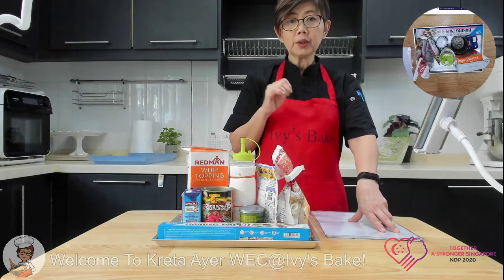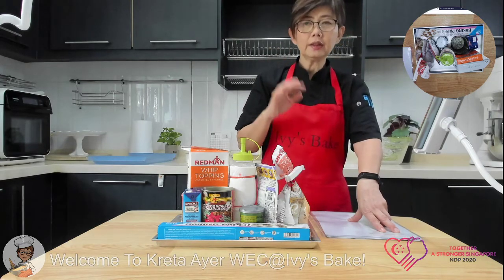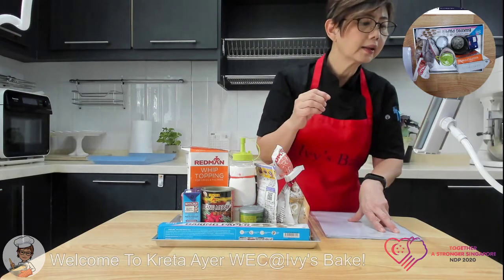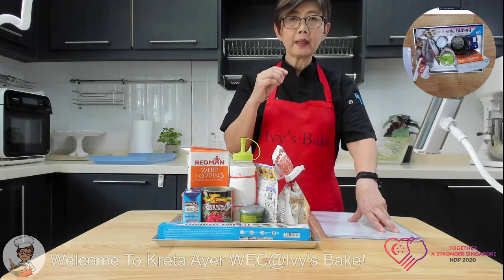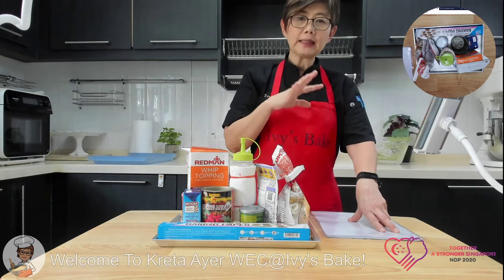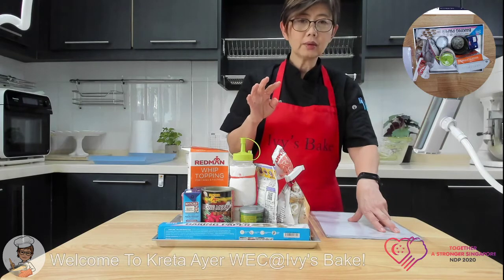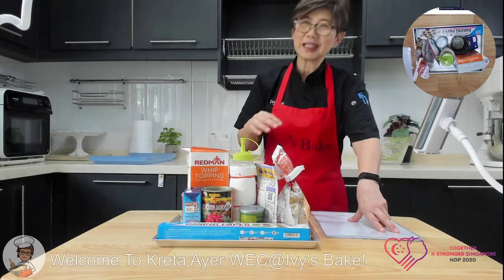Then the sugar, we use caster sugar. Why we use caster sugar is because if you use fine sugar, not that you cannot use, you can use, but fine sugar does not melt down so fast. So you buy the caster sugar, but caster sugar is quite expensive, as in the price is twice the fine sugar. Caster sugar 1 kilo is about 280, and fine sugar is about 140, something like that. So caster sugar, you only use for baking. If you want to drink your kopi, don't use caster sugar because it's very expensive.